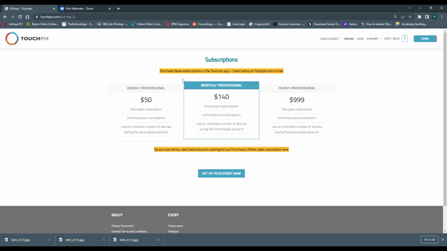The next plan is the $140 a month plan. This is for people that are a little bit more established, that are being or are getting booked frequently, especially in the summertime. Now that business is picking up, this may make better sense for you. It has a little bit of a cost savings, and you're able to use it as frequently as possible, just like the weekly. Again, this is $140, and our yearly goes for $9.99.